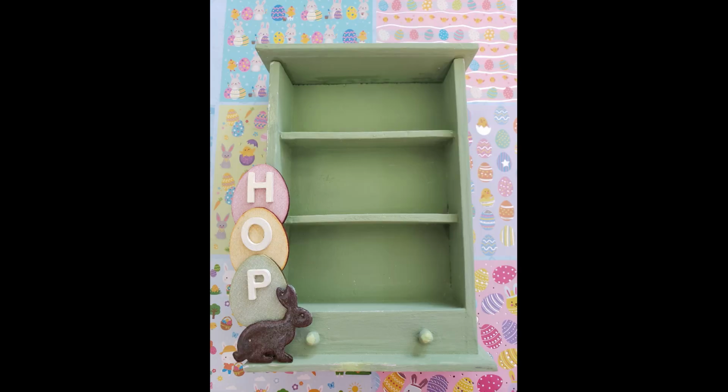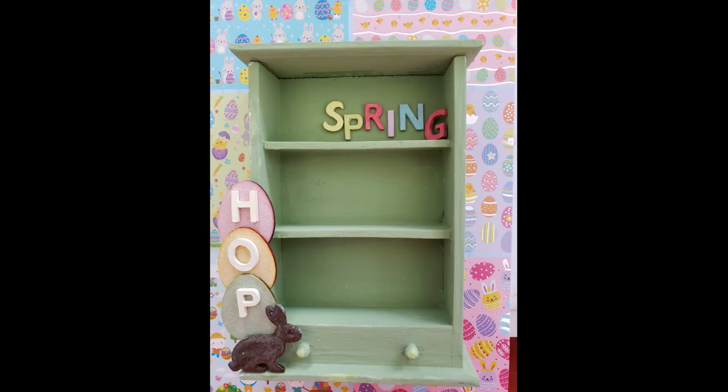I painted all sides white and then a coat of my final color. I find painting white first makes the final coat a truer color. And then the cabinet here showing the sign hop attached. I found some wooden letters and spelled the word spring.